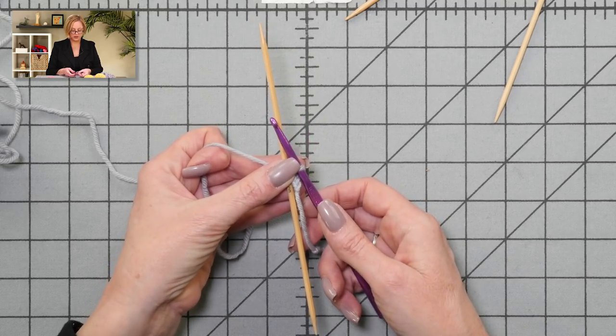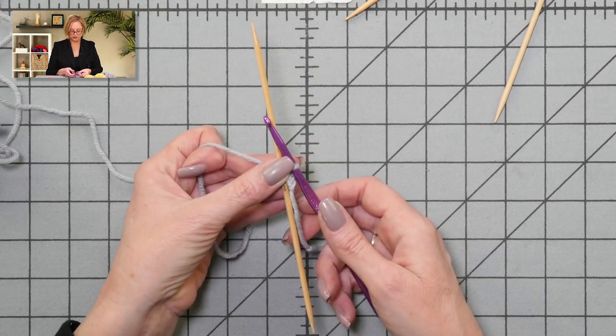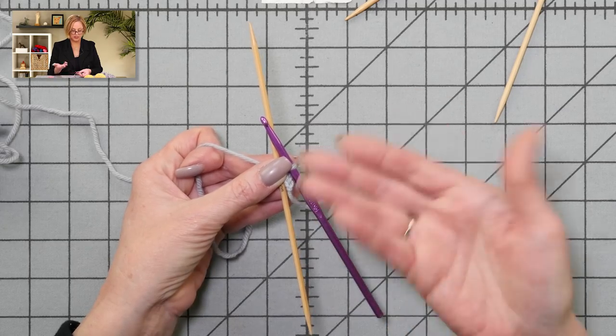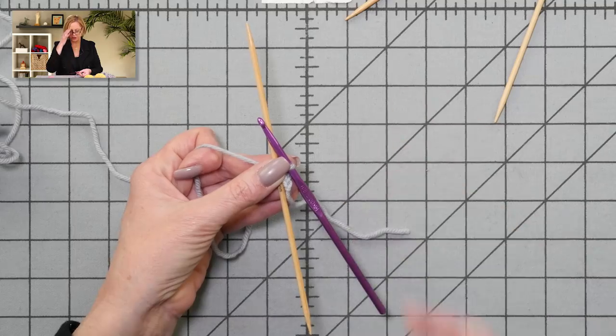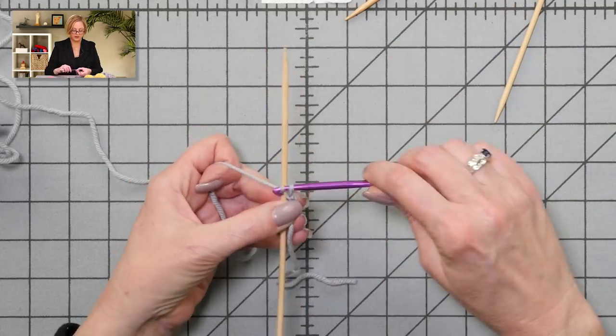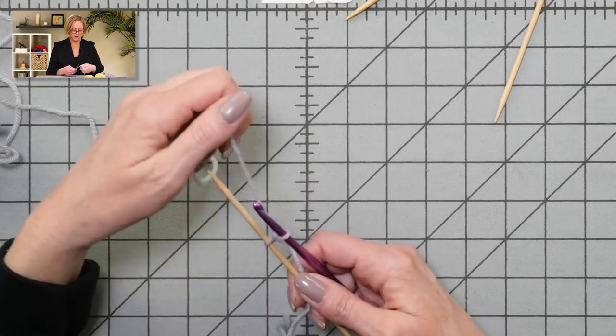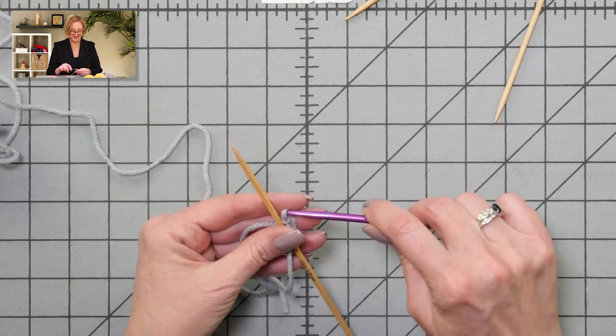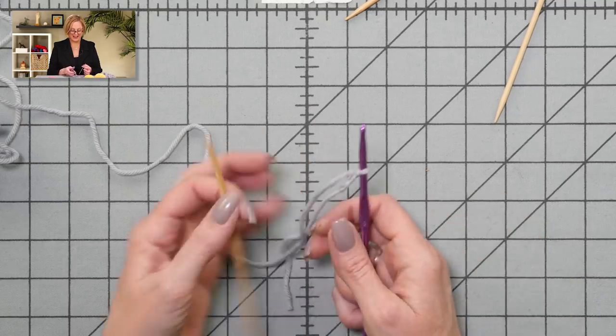I'm using a double pointed needle. You don't have to. I'm only using a double pointed needle because I like to use the shortest needles possible. These are nice and short. You can use the circular needle that you're going to use later if you like. Whoops, I need to tell you what I'm doing and not just do this, right? I was thinking way ahead.